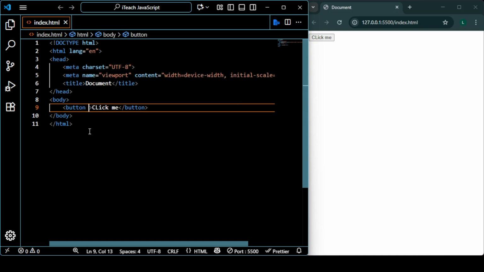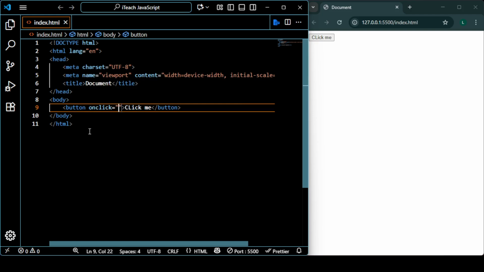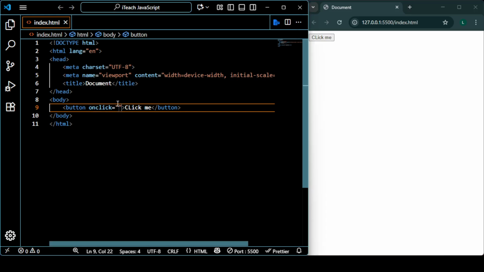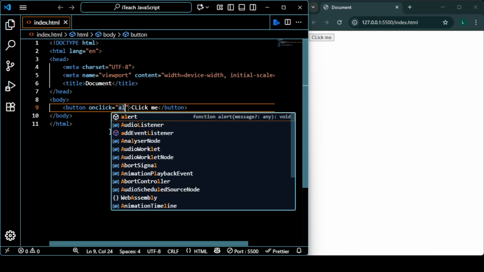Let me say onclick. This onclick is an event: whenever they click on this button, or on the element, it should be able to perform anything that we give it here. Just know this as basic knowledge. And we'll be saying alert.